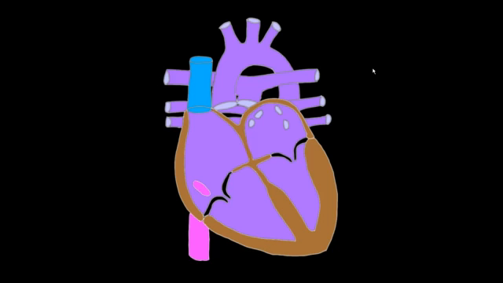What you're looking at is the fetal heart. It looks a lot like the adult heart, but there are a couple of interesting differences that we're going to go over. The first thing I want you to notice is that it's mostly got what I've drawn as this purplish blood. In the adult heart, we know there's a real clear distinction between oxygenated blood and deoxygenated blood. But in the fetal heart, it's all very, very similar.